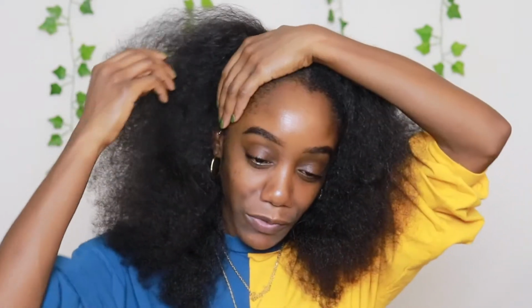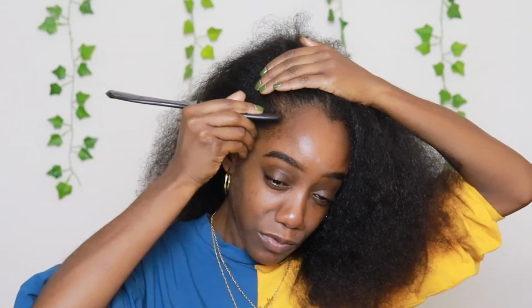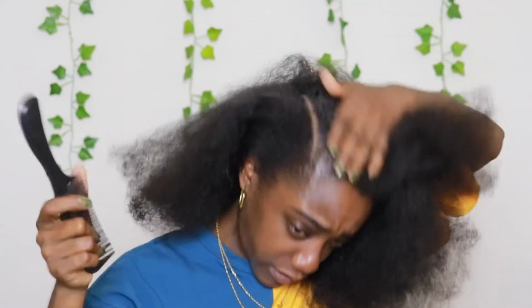Now the question is, what am I actually gonna do to my hair? Surprise, today's Thanksgiving, and I wanna put my hair up and put it away. So I'm actually gonna cornrow it and put on one of my wigs. I don't usually wear wigs, but today I wanna wear a wig. So I think I'm gonna just do 4 braids because I don't feel like spending that much time on this.